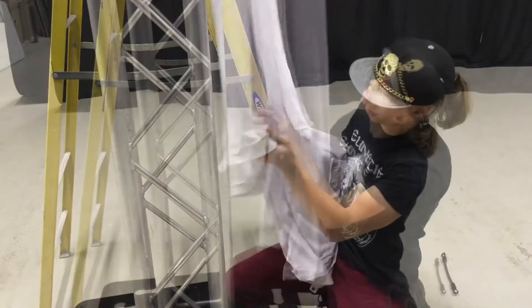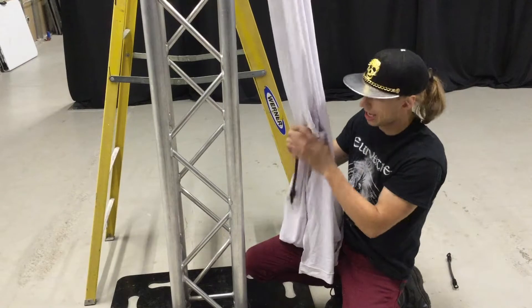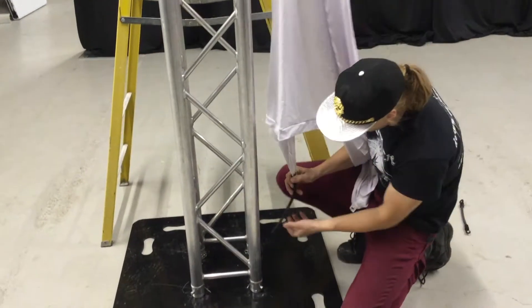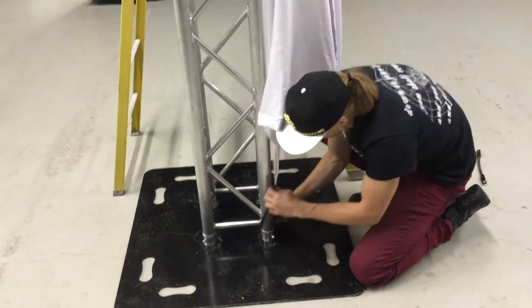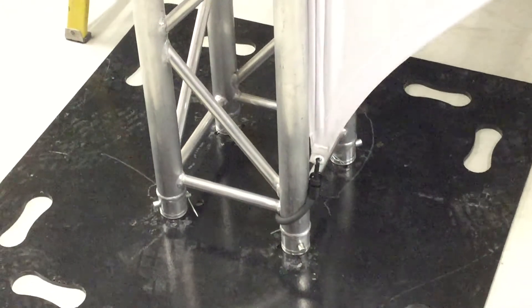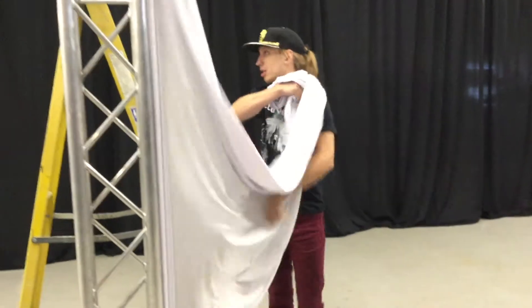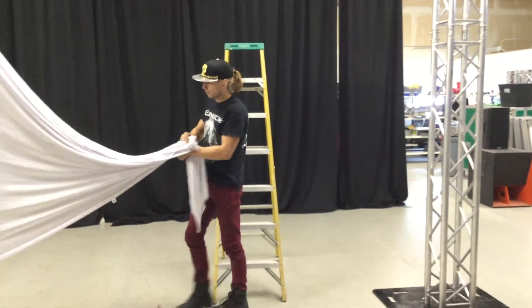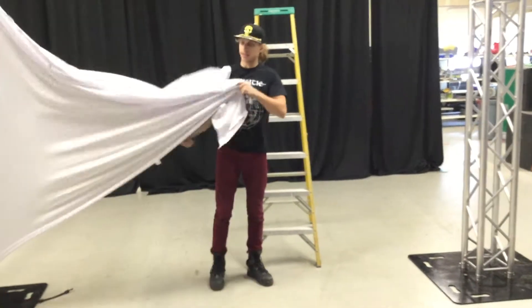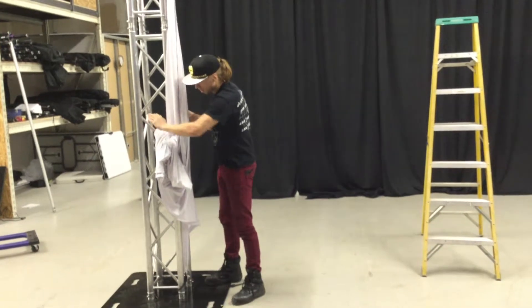Now I just got to find my edge. I found the side of the screen again. I want to stretch this screen out as much as possible, so I'm going to go all the way to the bottom and hook it around the bottom nub of the truss. Now I've got the first two hooks on this side done. I'm not going to worry about the middle hook right now because I really want to get the stretch going, and then we can work on perfecting it. For the sake of getting the screen up, I'm actually going to take this truss tower and pull it a little bit closer — just hang it on the truss so it doesn't hit the ground.